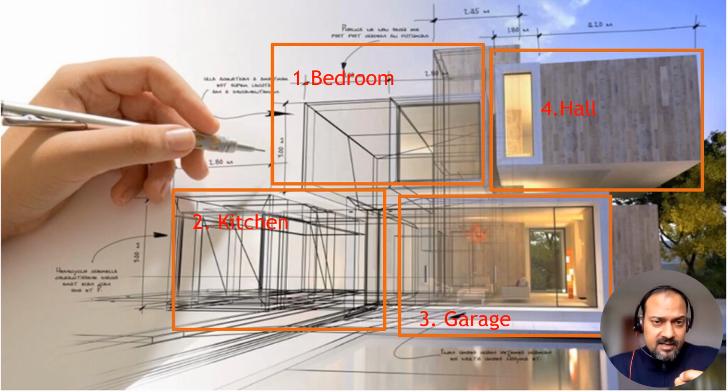Understanding from different perspectives, like right now this is bedroom, hall, garage, and kitchen. When you click on a bedroom, you will see what is inside the bedroom. Like we have a bed, a mirror, a phone, a table, the quilt, everything is there inside. If that view is being presented to you, that is known as a view, the detailed information. The bedroom itself is a viewpoint. When you click on this, that will open the complete view for the kitchen. And this entire bedroom, in terms of Define Requirements Architecture, is known as a model. So here you can see four different models combined together to complete one house.